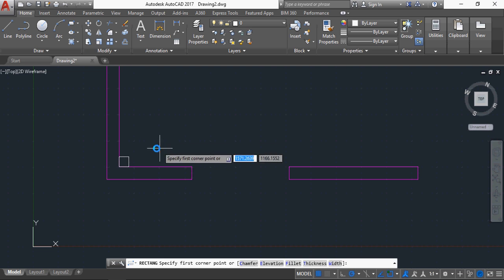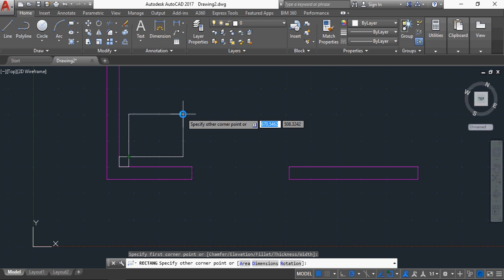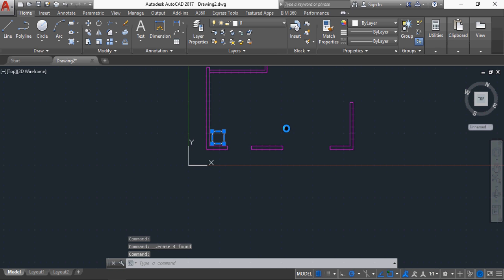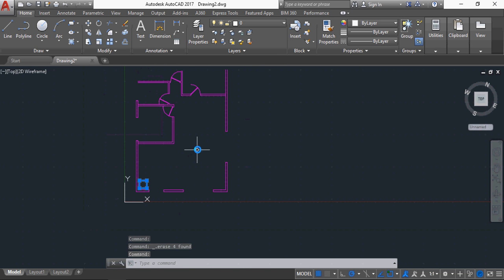So I'm going to start by using a rectangle. My rectangle start point is going to be there, and it's going to be 600 by 600. And now, as I say, I'm going to get rid of all of these construction lines. That tile there, I'm now going to use as the start point for my array.